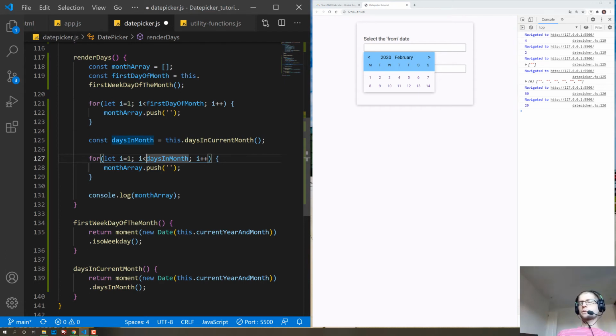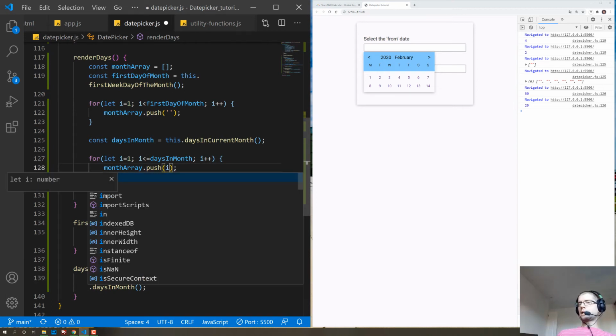We always want our 31st, our 29th, our last days, so we have to include it. We loop until we're equal to the last day of the month, incrementing by 1, and we're pushing in the i. So basically we're pushing in a number.